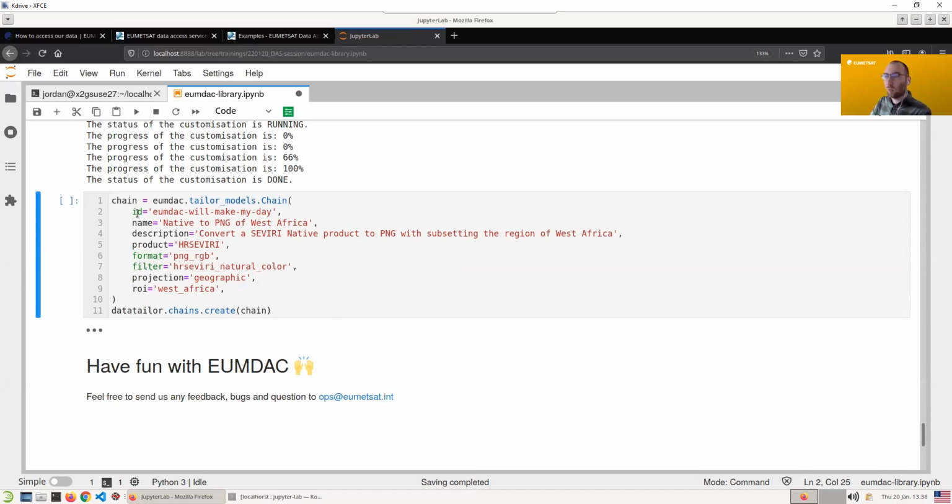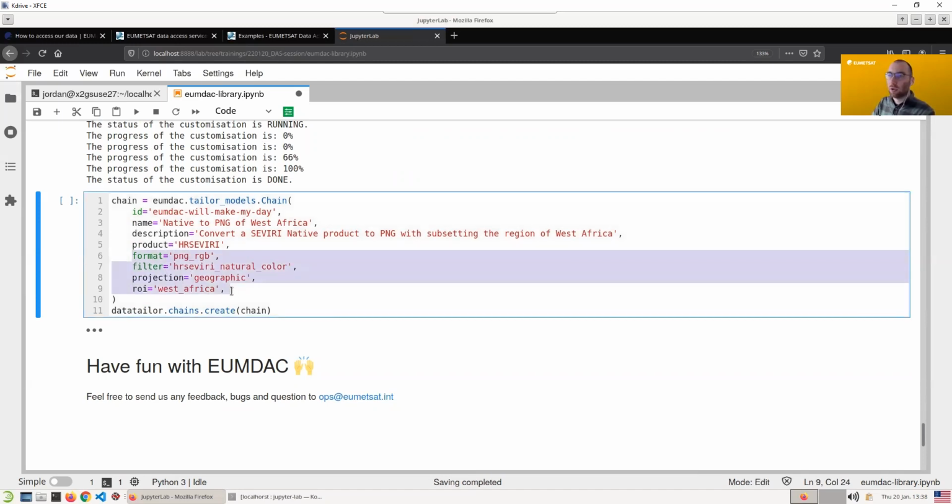So we should give it an ID, a name, and a description of which products the chain is for and what we want to do with them. For example, compressing, filtering, projection, whatever. And with Data Tailor chains we are creating this chain.